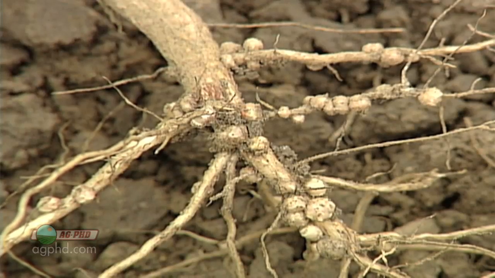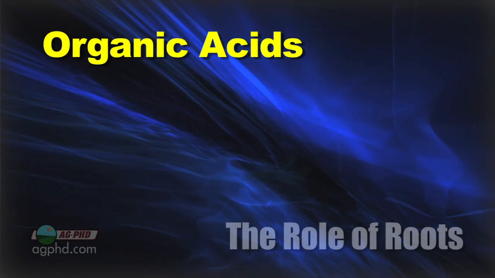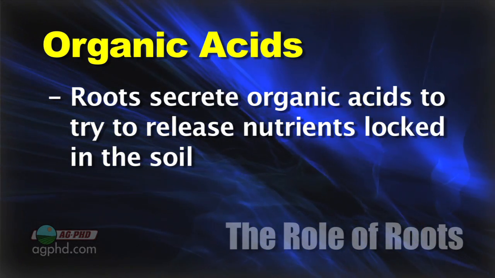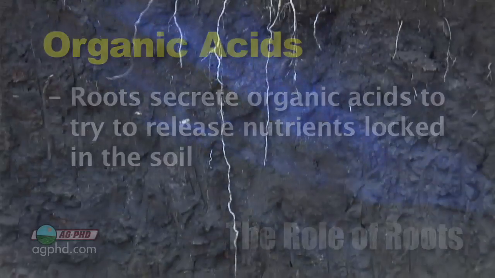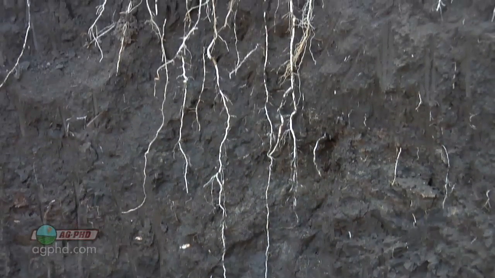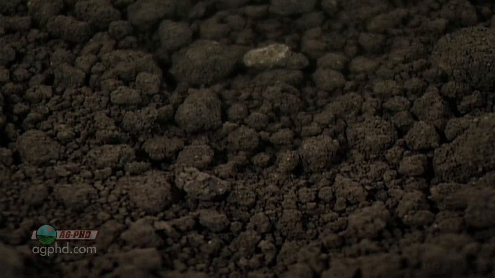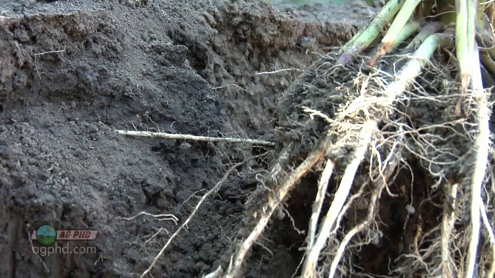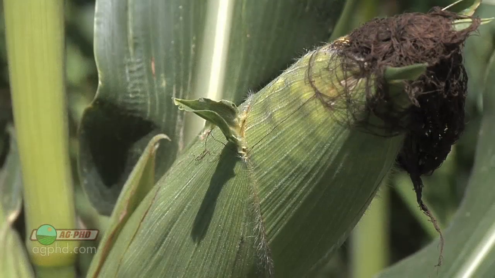When you think about plant roots, here's one of the things that a lot of people don't know — they actually excrete things into the soil. What I'm talking about is organic acids. Plant roots put out organic acids into the soil to try to make nutrients more available. There are nutrients attached to the soil that are tied up, so the plant roots excrete those organic acids to break those nutrients free so they're able to take them in with water. There's a lot of nutrients in soil, but many are unavailable to plants — not in the right form. Roots put out these acids to help turn them into the right form so the plant can use them.